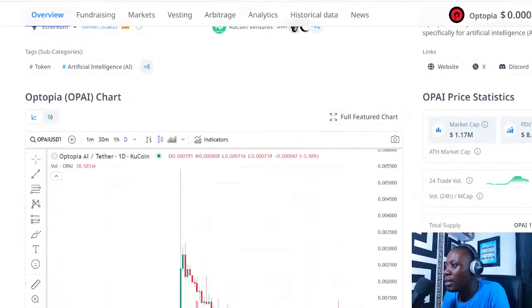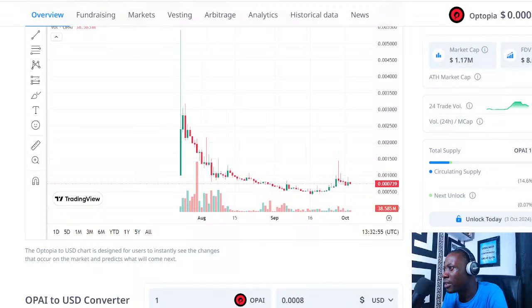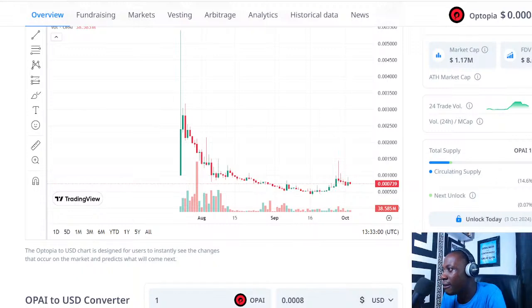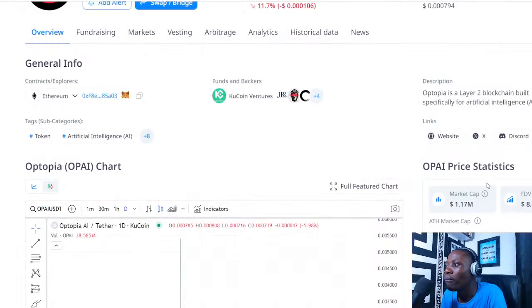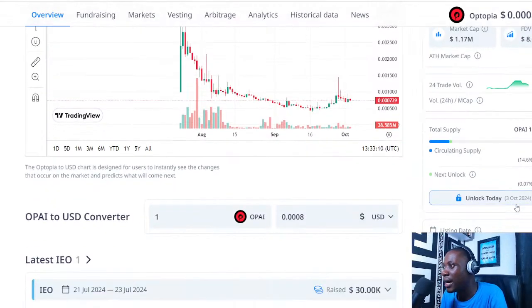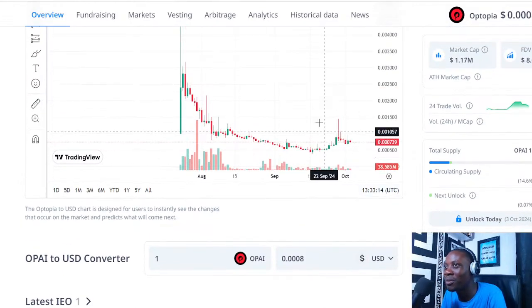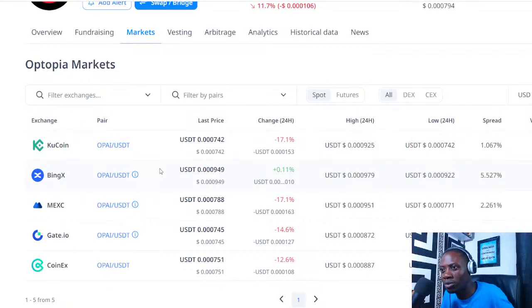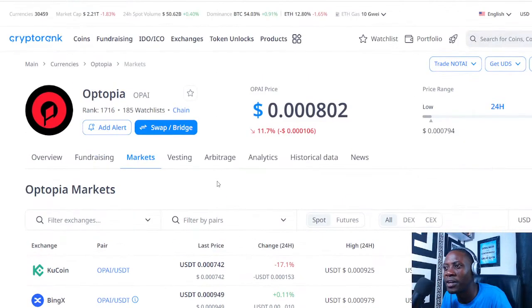0.0008. The total supply is 10 billion, like I made mention of the maximum supply, and the circulating supply is 1.4 billion, right? 14.6% of the total supply. And they're going to be unlocking another 0.07%, that's like 7.4 million pieces of this token very soon. That's today. Interesting. That may lead the price going downward. I think we're a little bit bearish because of the week. Quickly, the market of this token, where it has been traded, you can find it on KuCoin, Gate, and all of that. I think the pair looks very interesting.